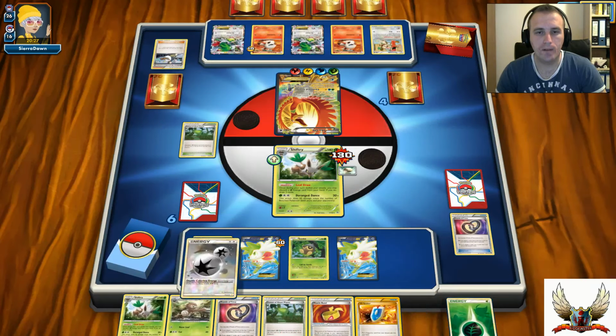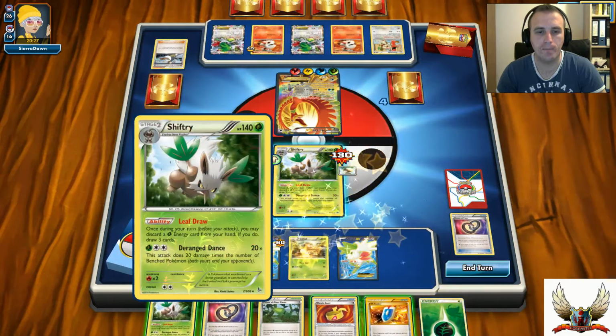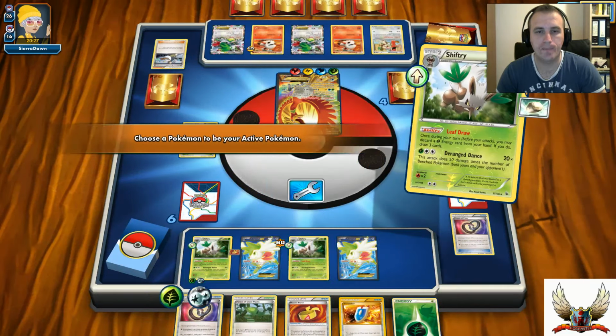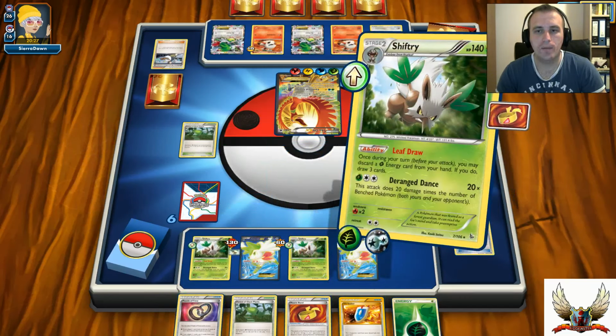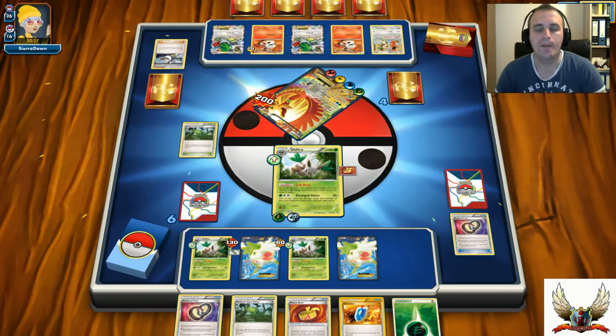And I can even evolve my other Shiftry in play. I'm not going to attach that Muscle Band, that's for sure. I will just retreat. And right now I have 120, 140, 160, 180, 200 damage, so that's 200 damage. I'm going to hit for 200, that Ho-Oh is going to be knocked out, no problem.